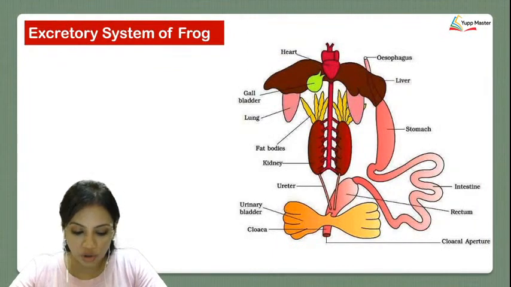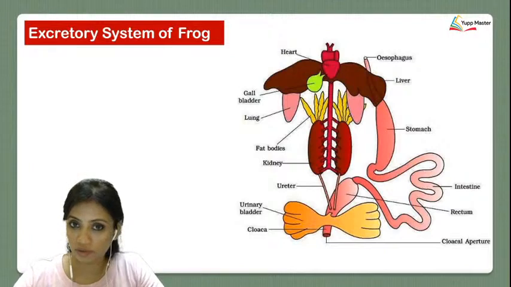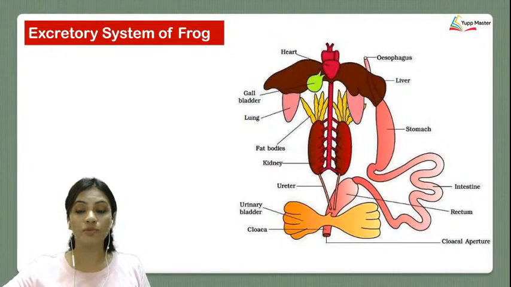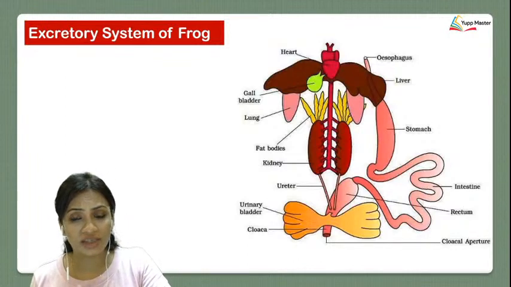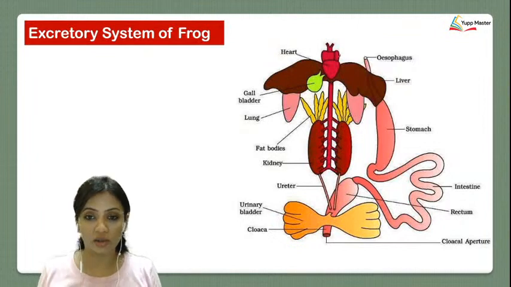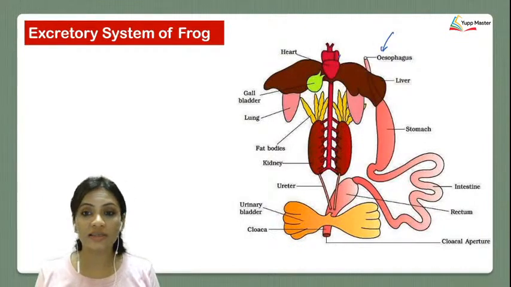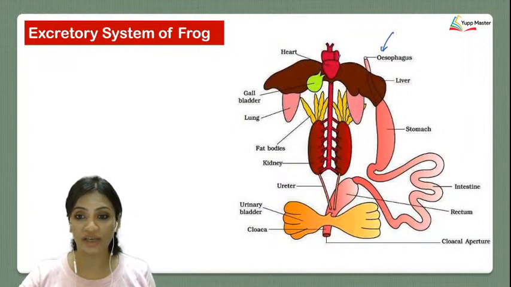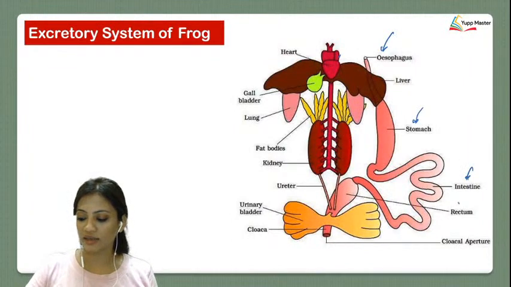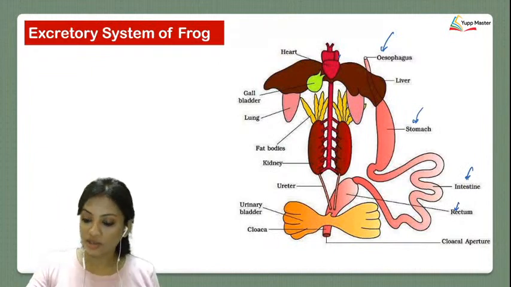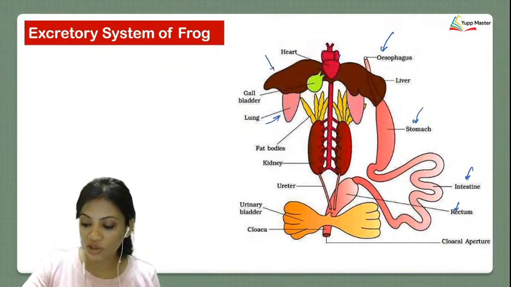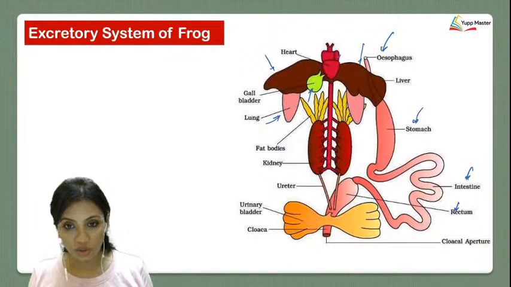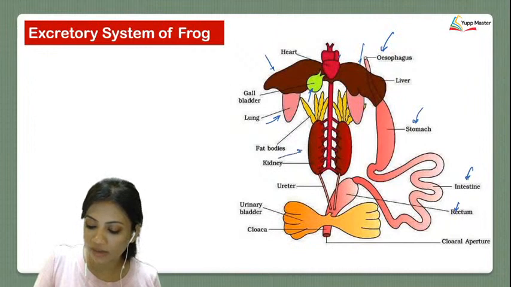Okay, now you know that the frog is an animal which lives on both land as well as in water, right? So talking about this excretory system, let's come to this diagram once again, which is there in our NCERT textbook. See the labelings of this diagram too. You can see this is the centrally located heart. There is this whole digestive system which you can see starting from the esophagus going down to the stomach, the intestine, the rectum. Okay, then we also see the pair of lungs present here for respiration. Also, can you see these 2-lobed liver and the gallbladder which will be storing bile? Also, we can see very prominently here are the kidneys.